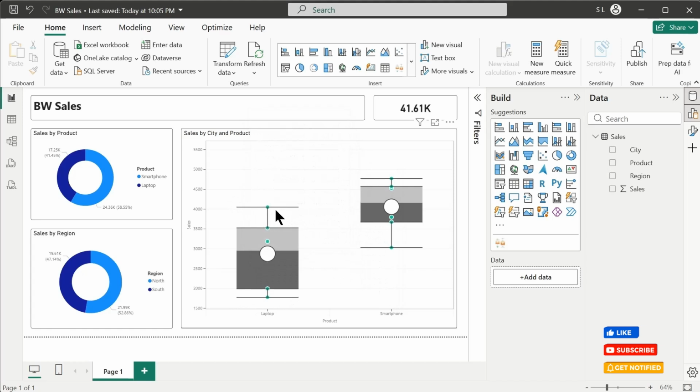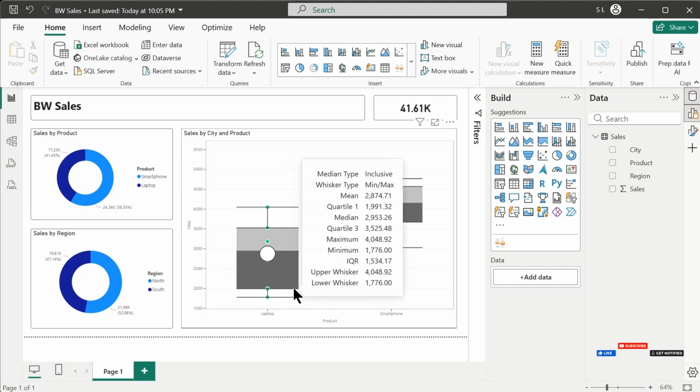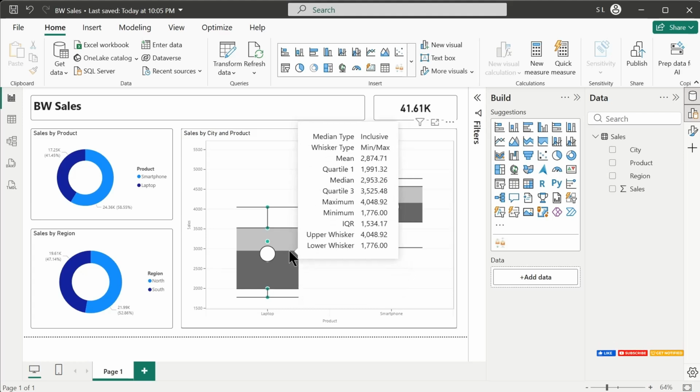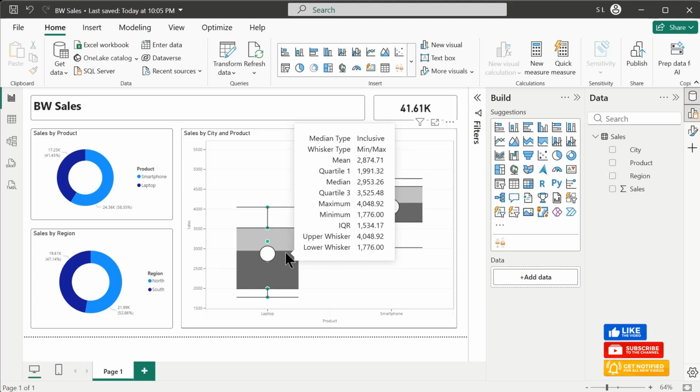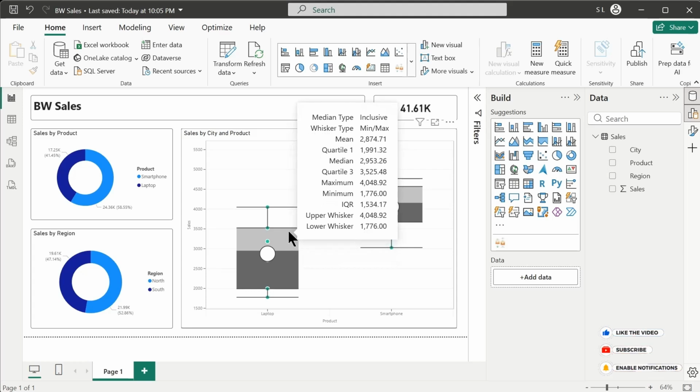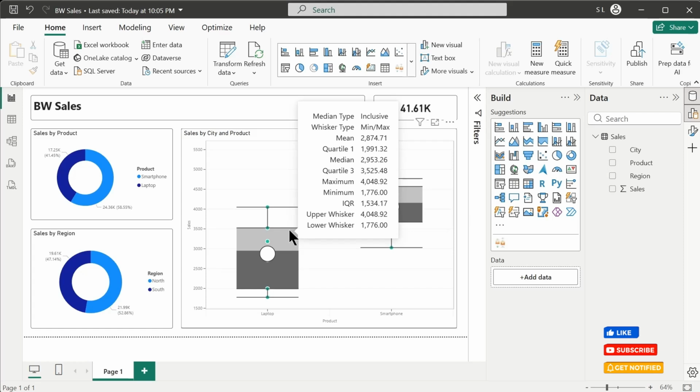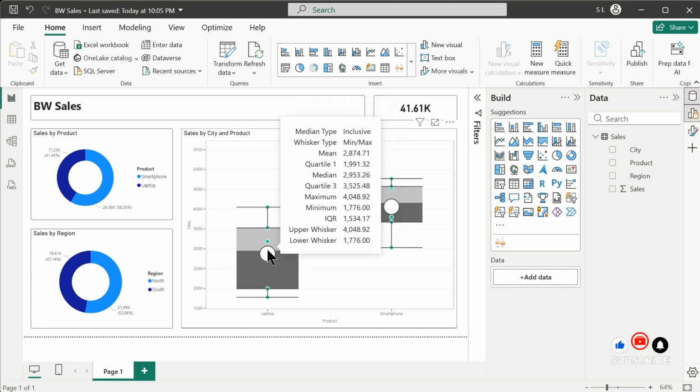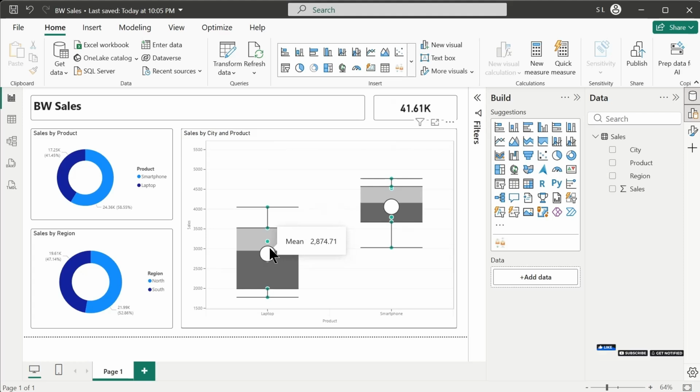the whiskers. And in the box, you have the Q1 and then Q2, which is the median, and then you have the Q3, which is quartile 3. And then in the middle, you have this circle, which is the average of your sales for your laptops.